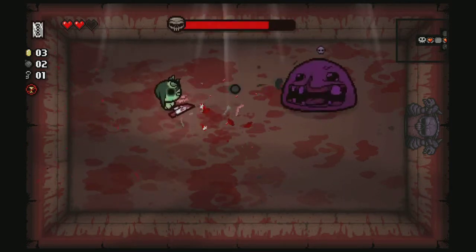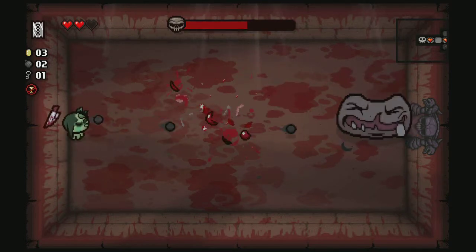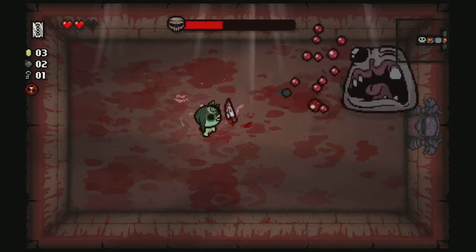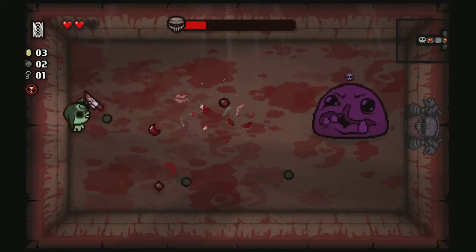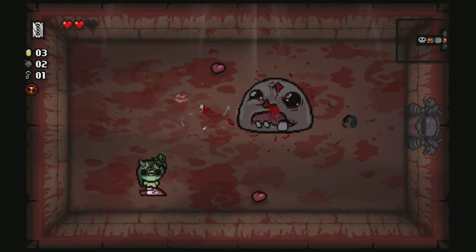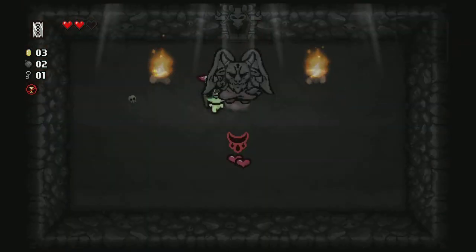Let's cool this for a bit. If we get hit, we get hit anyway, so. Oh, Monstro. Quit being such a pussy. We both know the outcome of this. Yeah. Now. Speedball, which is okay. Spirit of the Night.